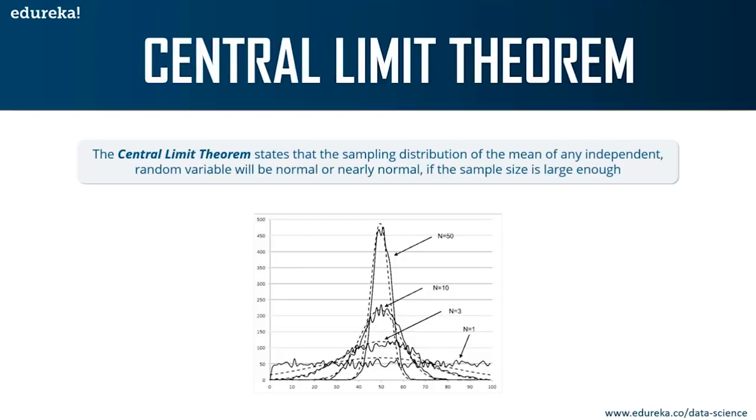So guys, central limit theorem basically states that each sample will be normally distributed in such a way that the mean of each sample will coincide with the mean of the actual population. All right, in short terms, that's what central limit theorem states. And this holds true only for a large data set. Mostly for a small data set, there are more deviations when compared to a large data set.